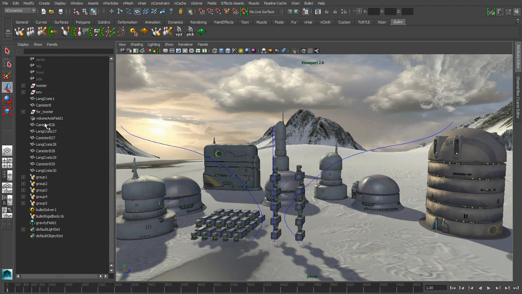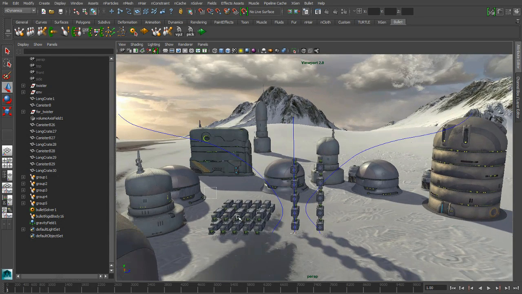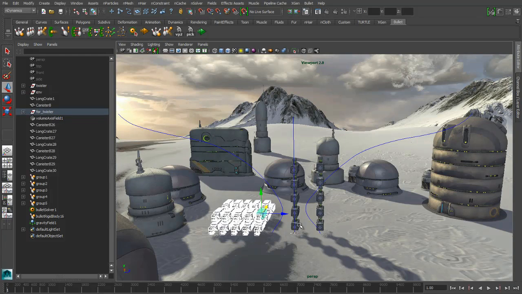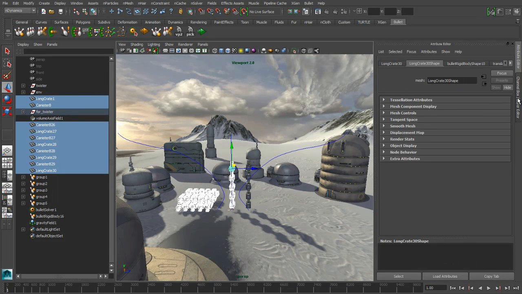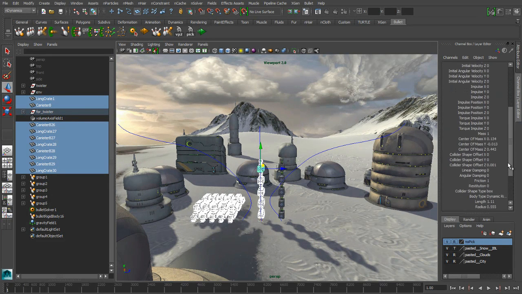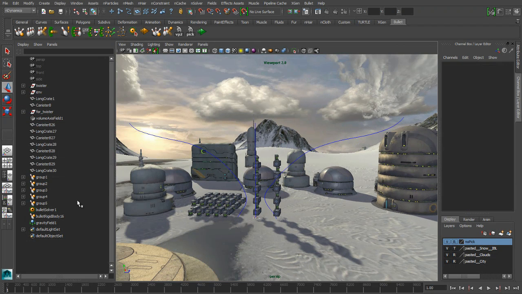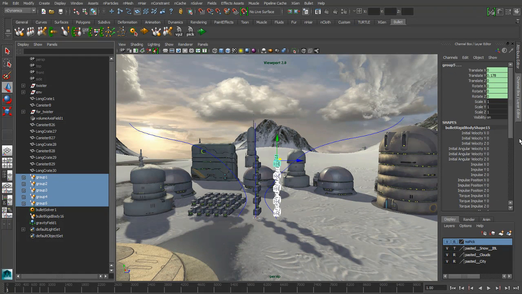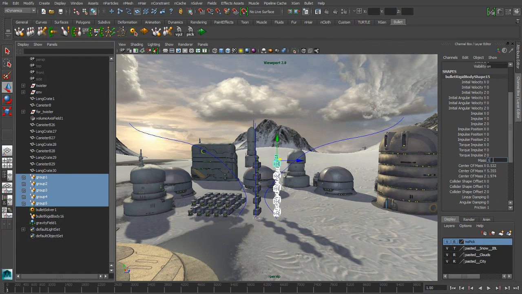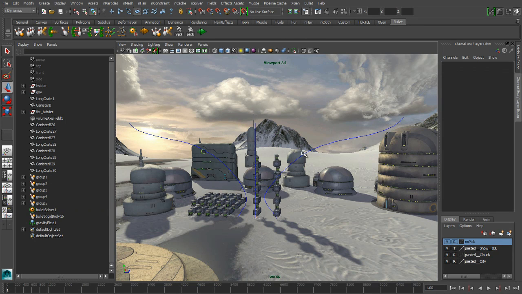So what we're going to do is change the mass on all of these objects so that it hangs out a little bit better inside of that guy. So we'll bring up the attributes for these guys. We'll do this over here in the channel box, and we'll put it up to something like 50. We can give it a little bit of dampening too. Why not? So now that we've done that, let's do the same thing for these guys. We'll make their mass even heavier. We'll make them like 100.